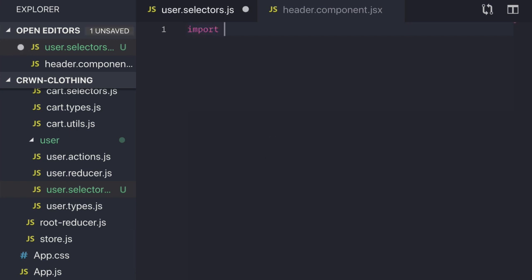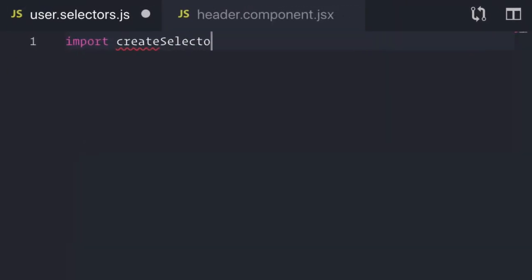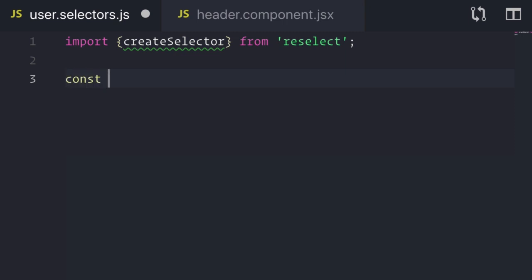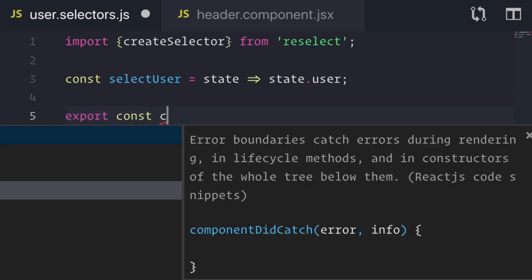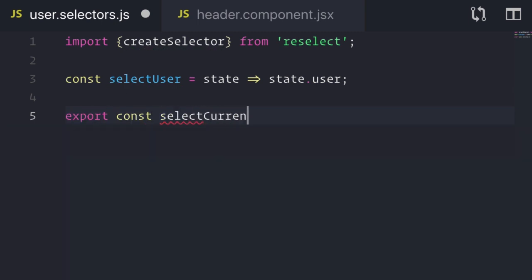So we'll import in our create selector from reselect. And we're just going to get our state selector, select user, equals state, which returns state.user, and then export const select current user equals create selector.